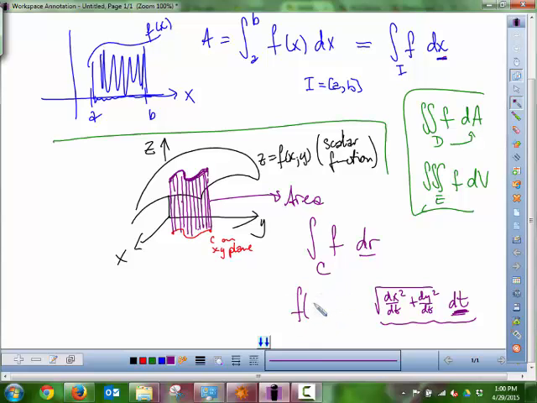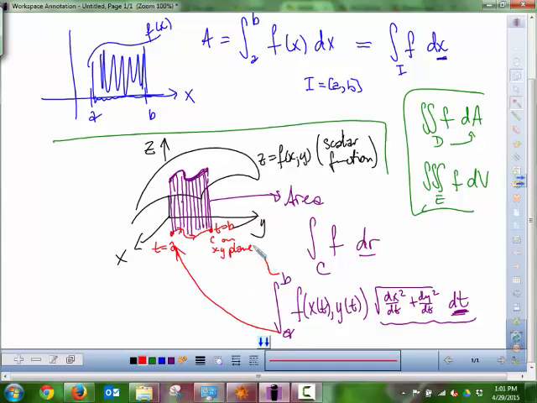So your f is going to be a function of x and y, and x and y are going to be replaced with the functions x of t and y of t. So now everything here is in terms of t, and our integral then is going to be an integral from somewhere to somewhere. From where to where? Your initial t and your ending t. So if t is equal to a starting here, and then you move along this path, and then you have t equal to b ending there, then those will be your limits of integration. The starting point and the ending point. Okay?